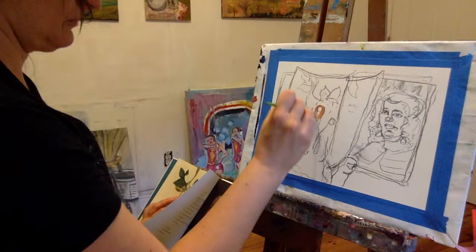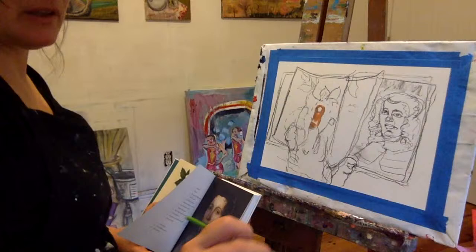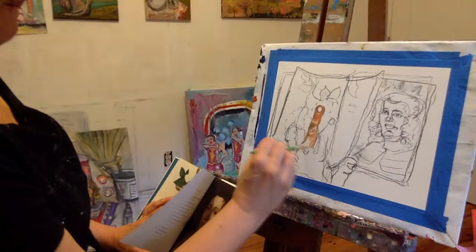So I'm kind of just curious to see if I just paint right on top of that charcoal, it's going to blend in with my paint. Usually I use a little bit of acrylic medium first to blend it, but I'm interested in having that black charcoal mix in today for some reason. Maybe because it's raining, I don't know. I kind of like it sometimes.